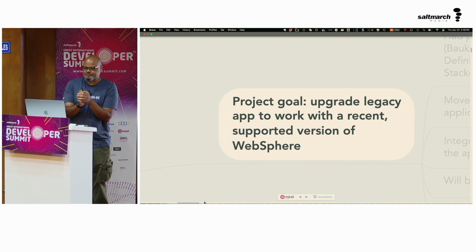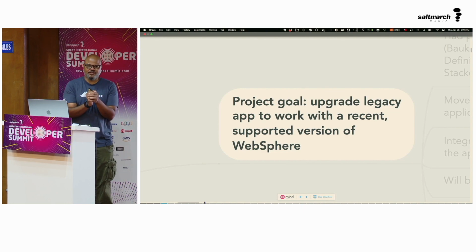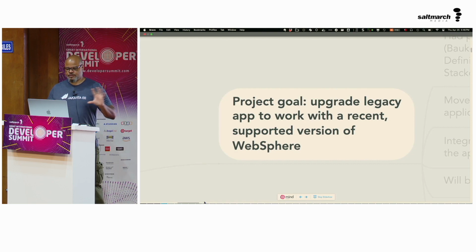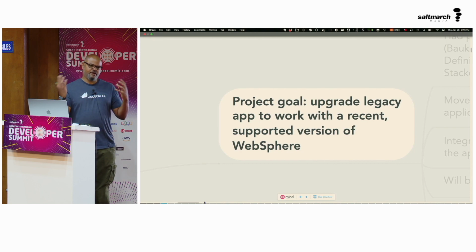And of course, like most clients, they don't want to be on a version that's not supported anymore, because if there are any issues, they get in trouble, right? So that was the main idea. They migrated stuff to a new platform. It's an insurance company. They had built the application, and I helped them build it a long time ago, as a JSF, JSP application. And it supported all the lines of business that did everything they needed.